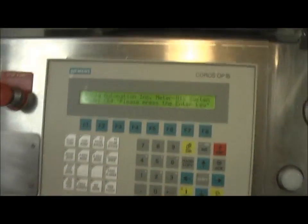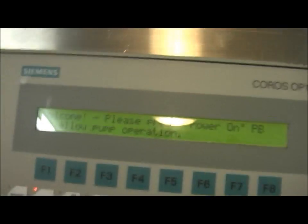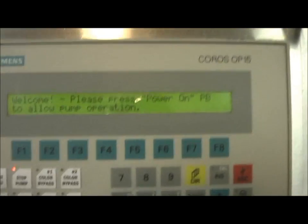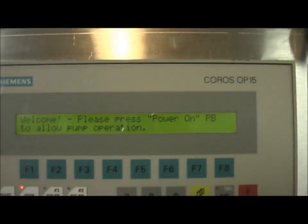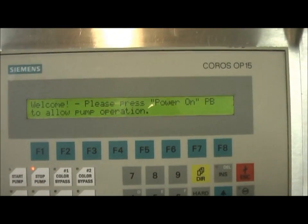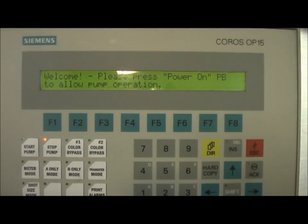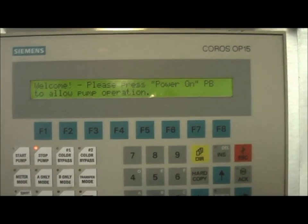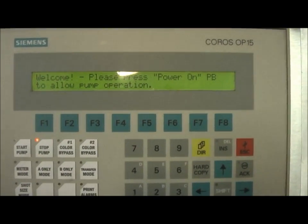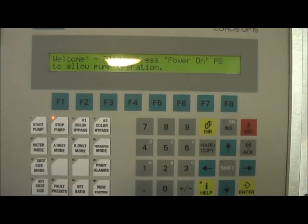We can cycle this. We will only be able to cycle A component at one time, B component at the other time, just because there is no silicone in it, and it just errors out with a low pressure fault. If there are any questions that you do have when you get this, you'll need to find somebody that has experience with these kinds of machines on putting silicone in, because you have to prime them, and otherwise you just get low pressure faults or high pressure faults or stroke faults. But by all means, you can call me up and I can walk you through it. There's no problem at all.